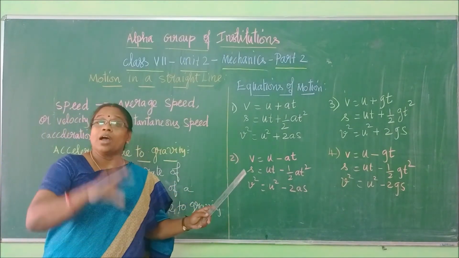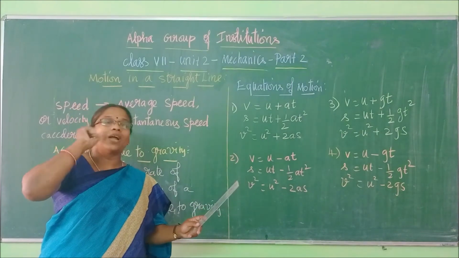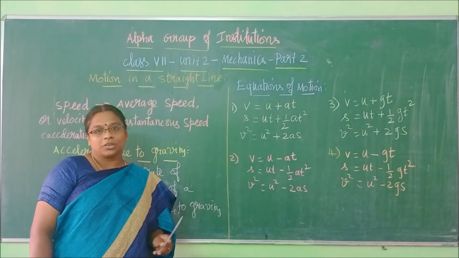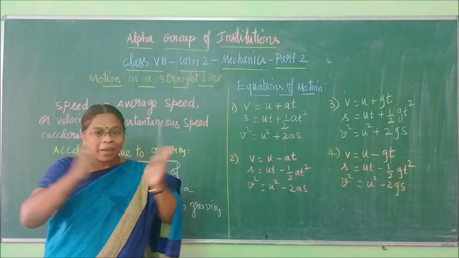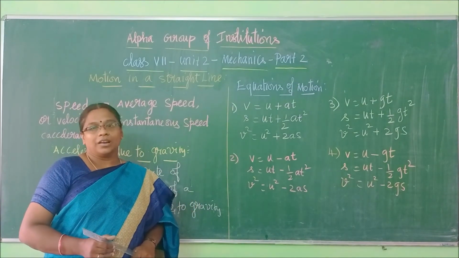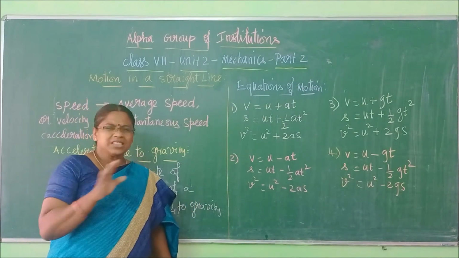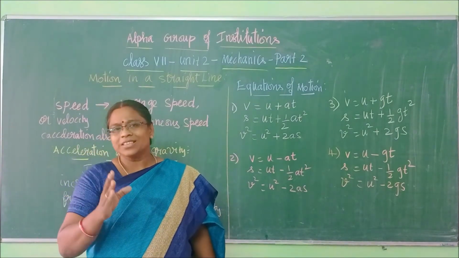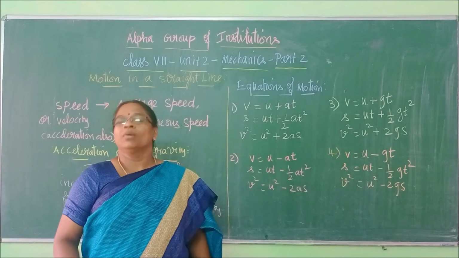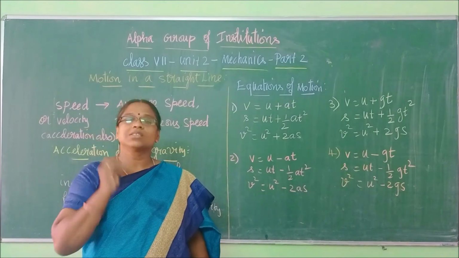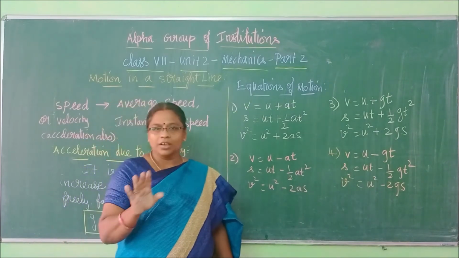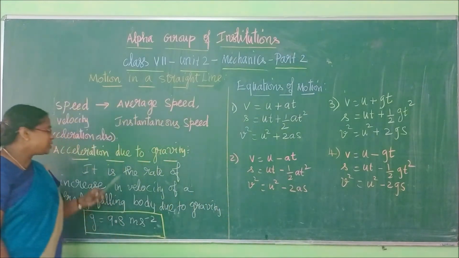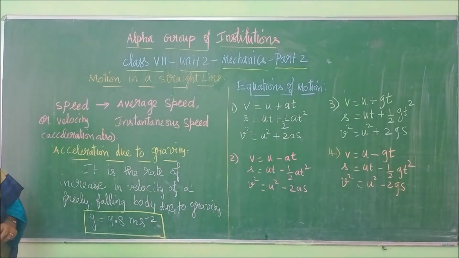Children, I am here combining 3 concepts in one single explanation. So you have to expand your understanding and learn it. Right? So in simple terms, children, average means total by time. Instant means at one particular time, whether it is speed or velocity or acceleration. Clear, children? Now the next concept is acceleration due to gravity.